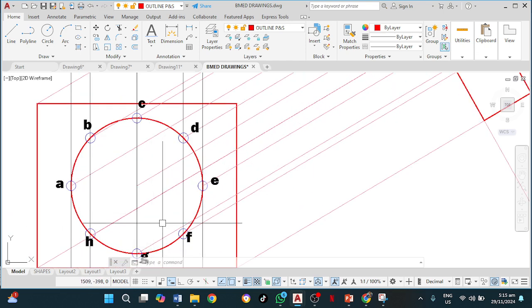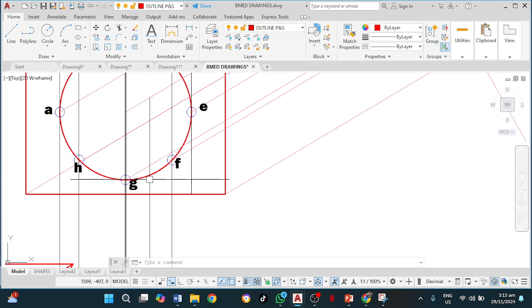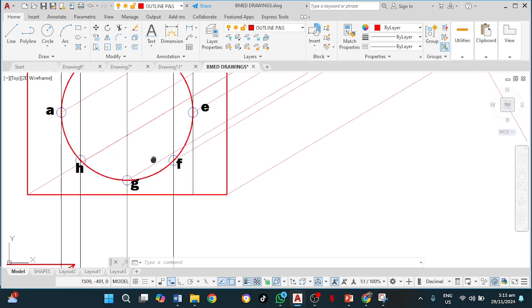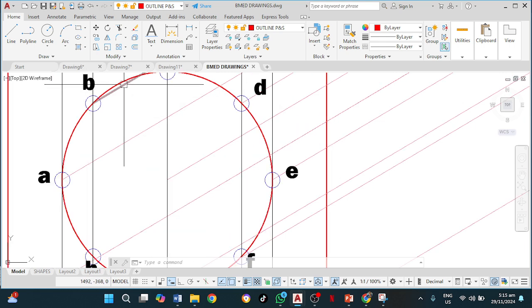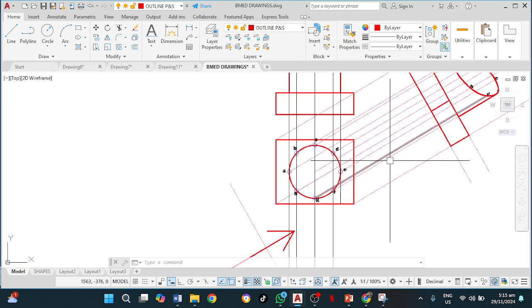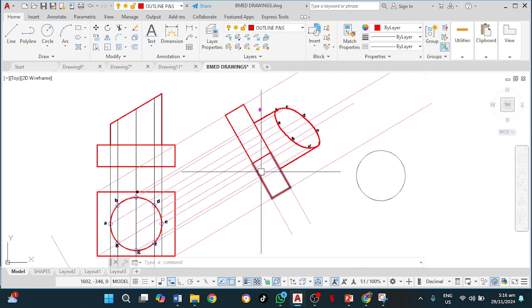If you noticed here, the circle protrudes a little bit beyond these 2 points. So I could not use these points. I have to use the correct distance across here. If you look here as well, this protrudes a little bit over. That's the main reason I had to do that. So this is the auxiliary end elevation.